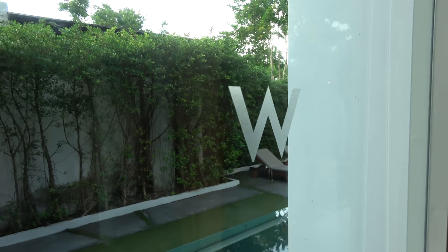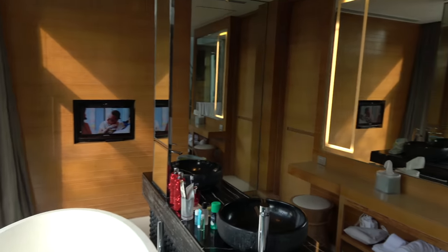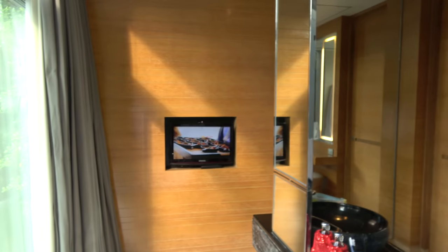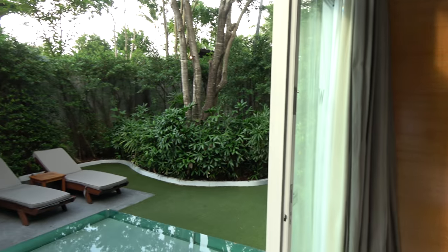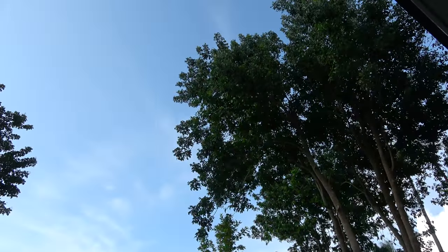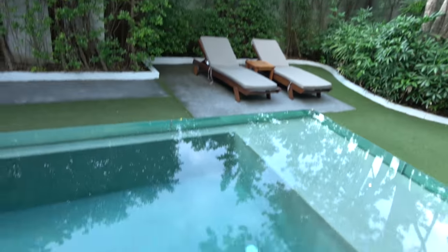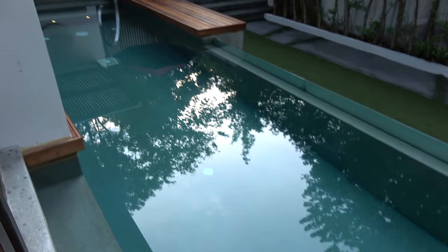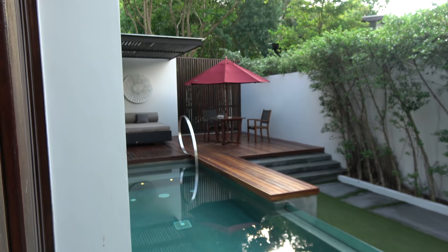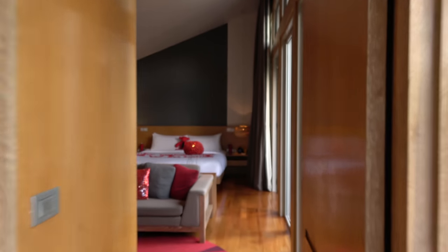Here it's W. The bathroom's right here. There's a bit of TV in here as well — that's the W channel playing in there. Very tropical. I saw a squirrel running up the tree earlier. You can go straight into the pool from the bathroom — it's not quite a 20 metre pool, I haven't been in yet but I will. Outdoor bathroom, outdoor shower as well.